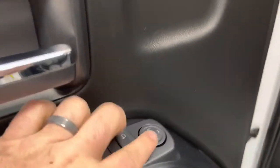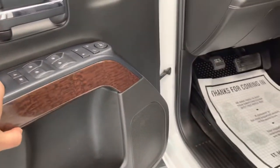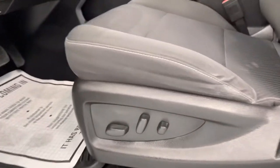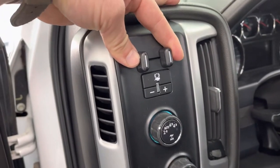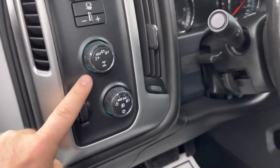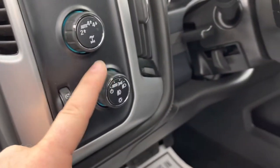Paint-matched door handles, very nice. On the driver's side, you have your powered mirrors, powered locks, powered windows, child locks, etc. Wood grain and high-gloss interior accents right here. You do have power options on the driver's seat as well. You will receive an integrated trailer brake on this trim — there's your gain and brake control. You do have automatic four-wheel drive selected right here, and brightness and dimming controls for your center clusters, plus your lamp selector.